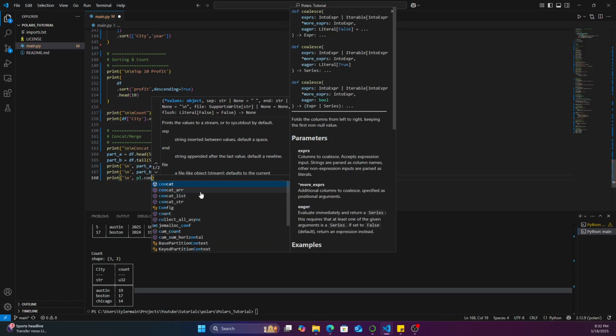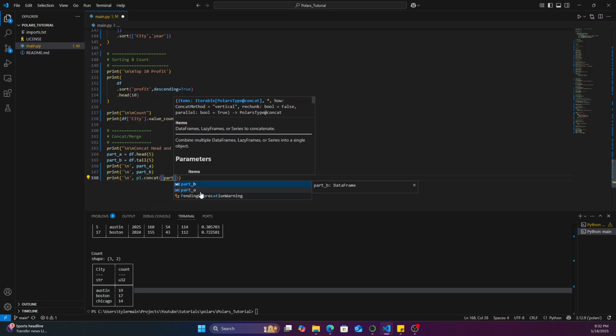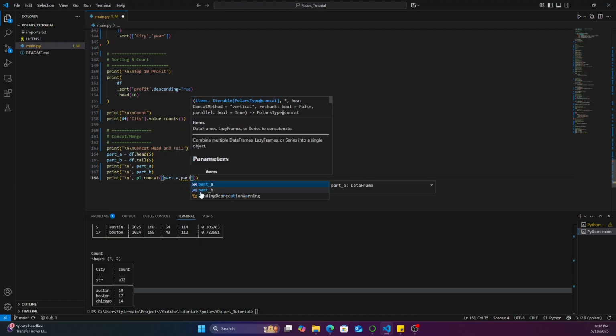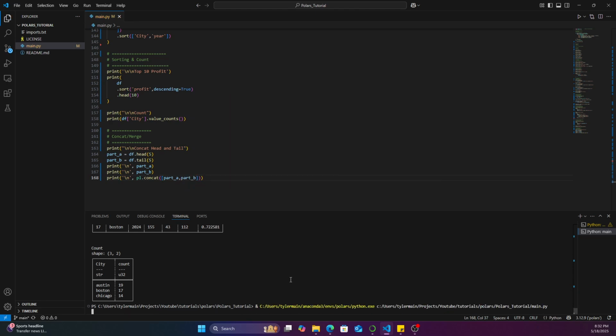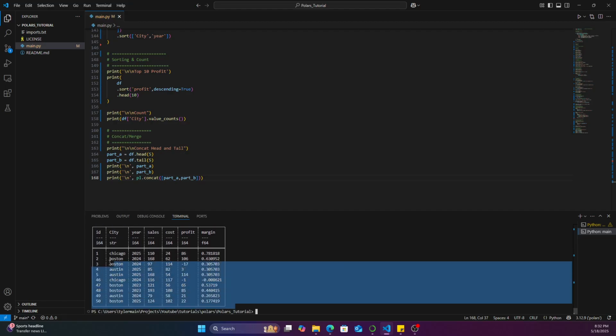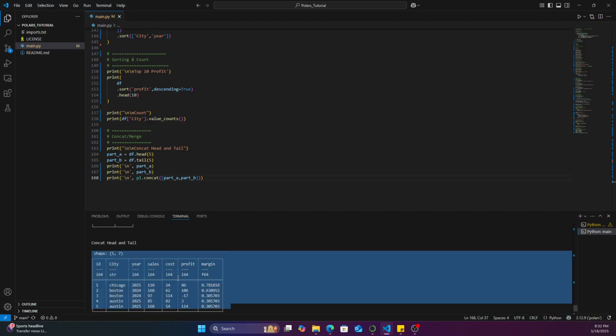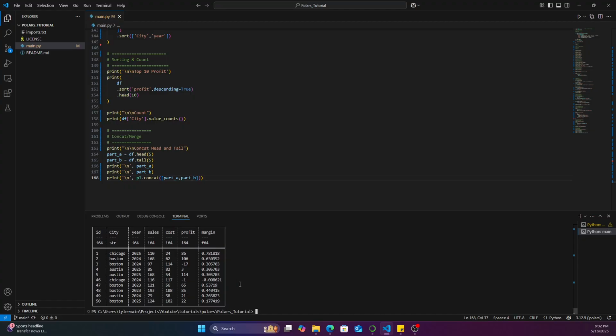So pl dot concat part a comma part b, right here, and then this is the tail and this is the head, and then we just mesh them together.